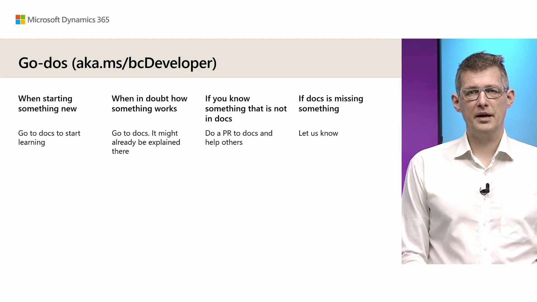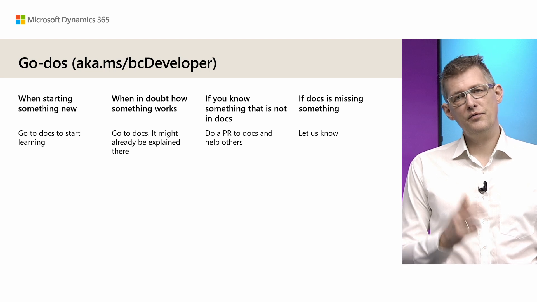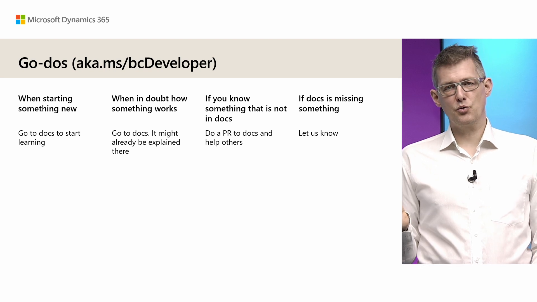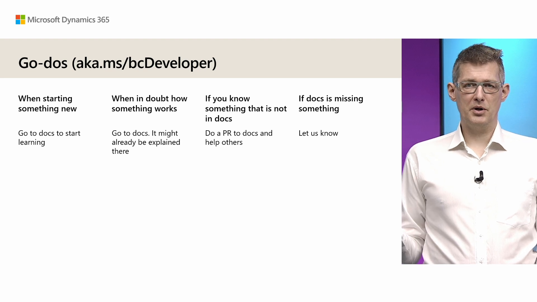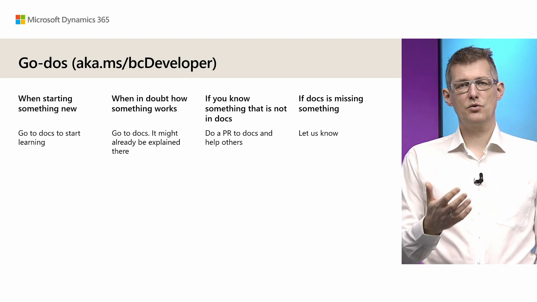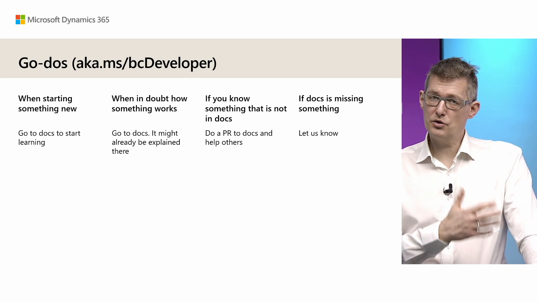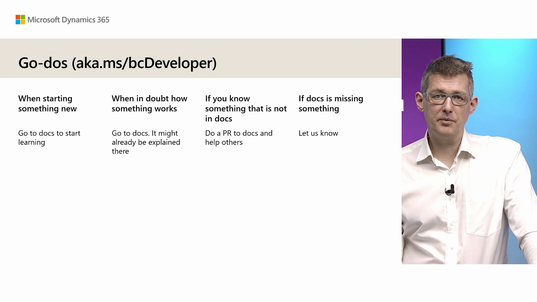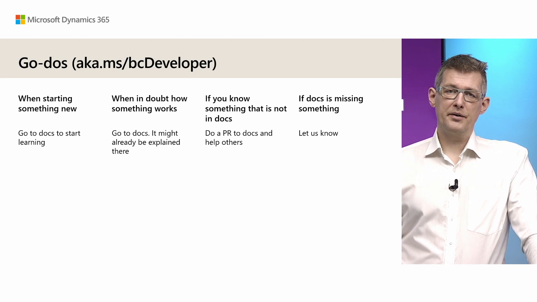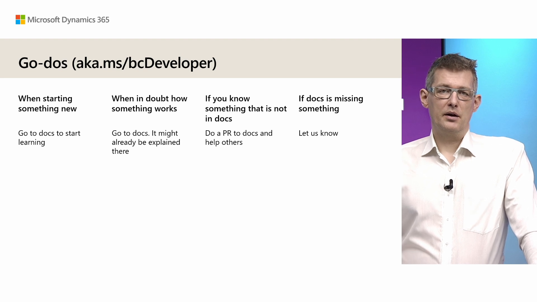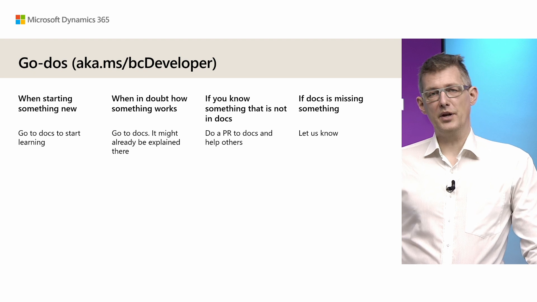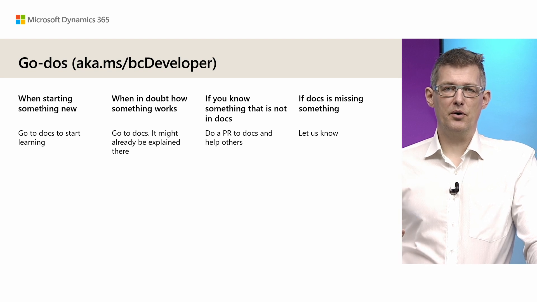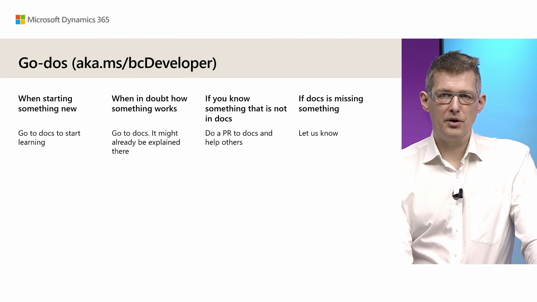I'm pretty sure docs has the introduction-level content that you need. If in doubt, also go to docs — we do a lot of work to make sure that whenever you have a question on how things work, or how things don't work when thinking about robustness, it should be in docs. You can just search in the Learn portal. As an expert, if there's something you know that isn't there, consider doing a PR to help others. If all the experts in the world do that, we might have docs so rich that it helps everyone. And if something is completely missing and you don't have the courage to do a docs PR, let us know so we know where to improve.